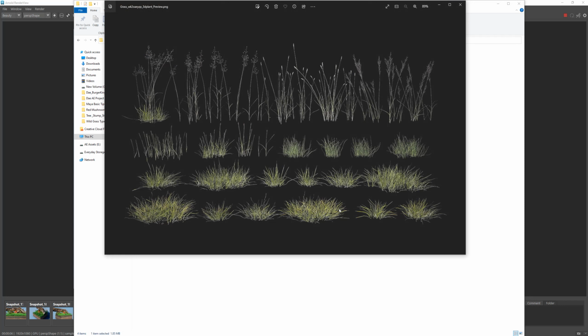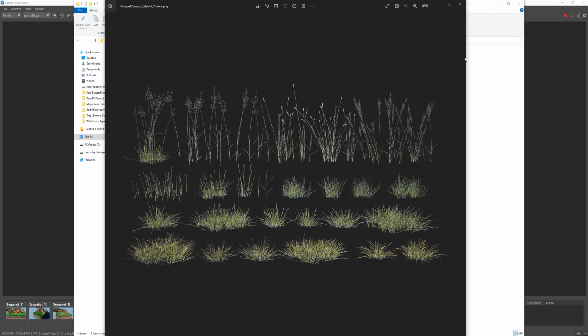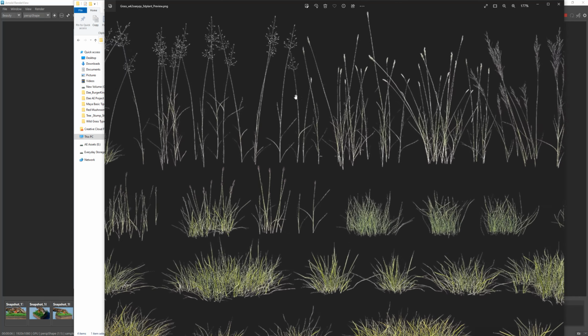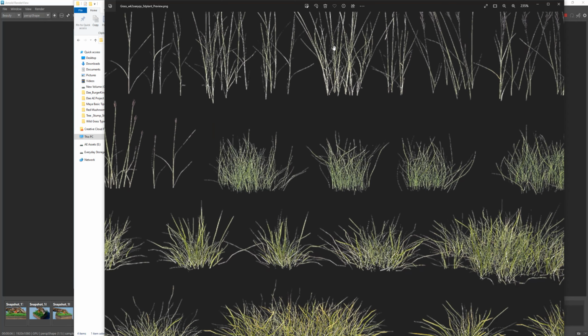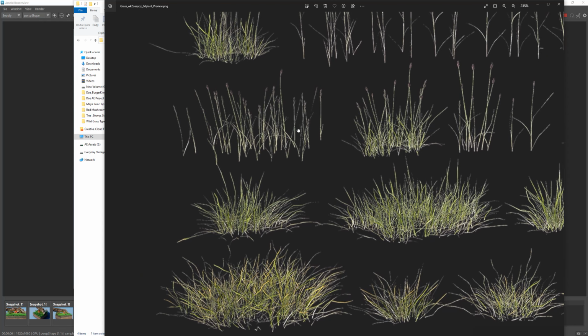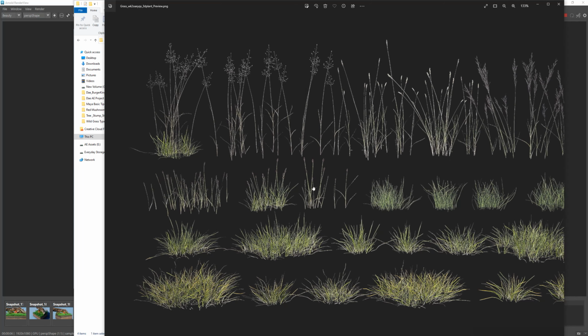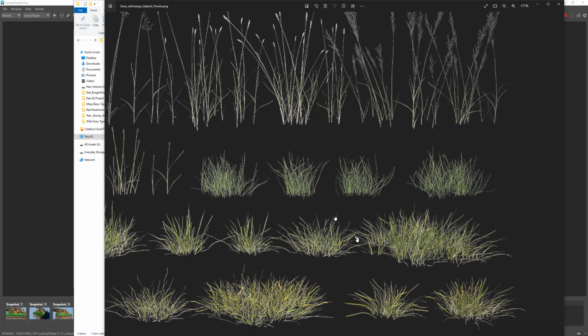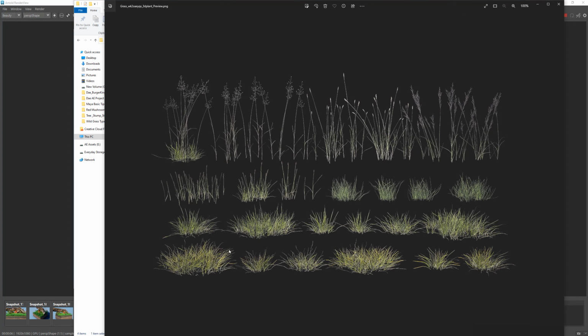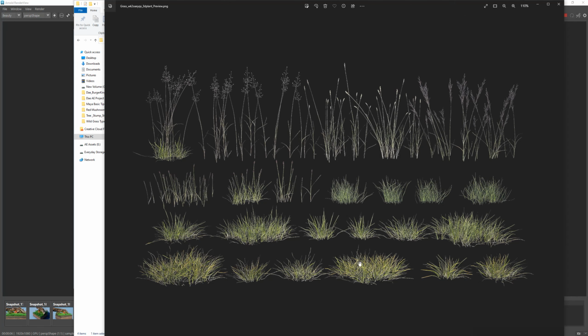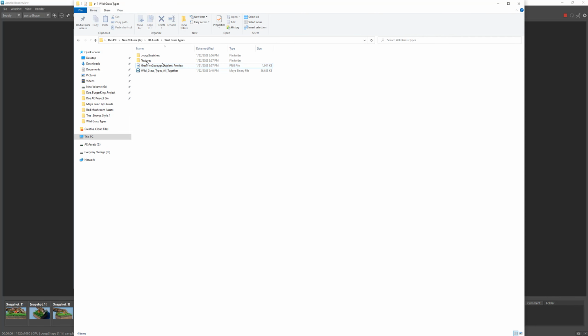All right. So here's a wild grass types. This is more realistic. So you could decorate your scene with this as well. Over here, several different grass types to decorate your scene. And it's really good because if you use the same grass over and over again, you could start to see the pattern, or it just doesn't look as natural and random. But if you put in some of this and maybe some of that and some of that, it starts to vary it visually a lot. All right, so that's that.